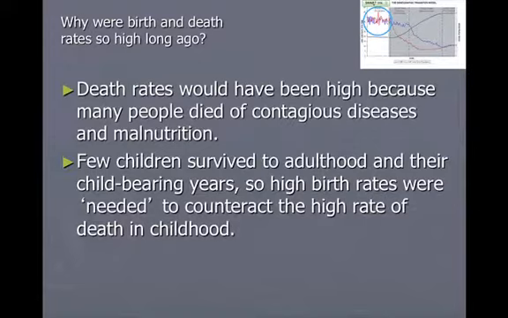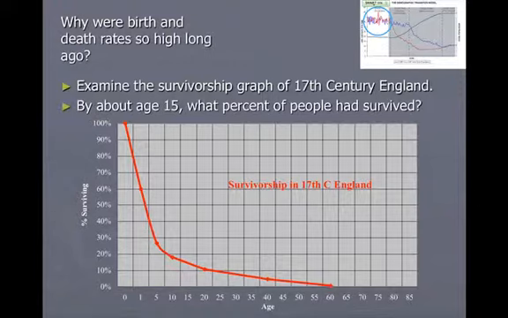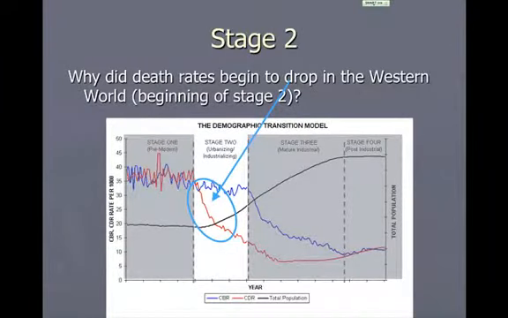basically there was a large part of the population that may not ever reach the point of being able to have children. And so you had to have high birth rates in order to counteract the natural deaths that would occur. And so what was going on? If you look at what's going on in England around the 17th century, the 1600s, look what happened to the percentage chance of dying. As you get older, it was very likely that you were not going to survive much past 10, 15. People usually died pretty early in their life. And so it was a very small percentage to survive, and that looks very different today if we look at the factors of today's society.